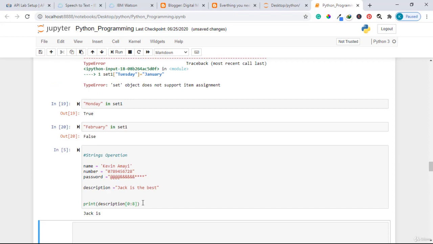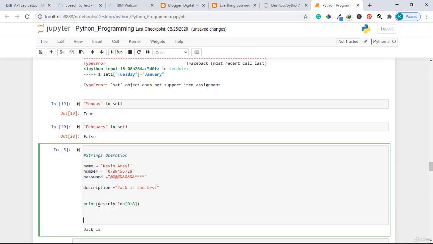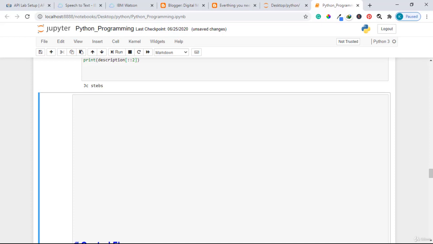Also, one more thing about slicing that you can do with a string is, for example, assuming that I want to fetch values which are on the even indexes. By this I mean 0, 2, 4, 6, like that. The only thing I'm required to do is use these colons twice, and then you put 2 like that. And if I run this code, you see something cool.